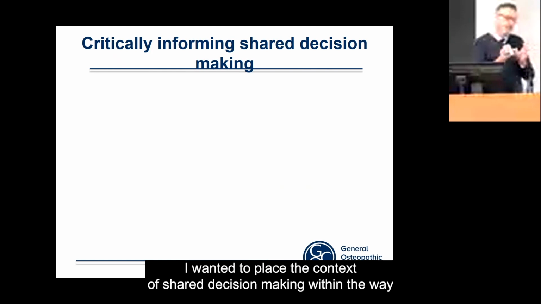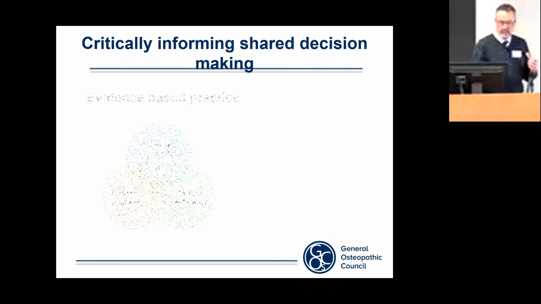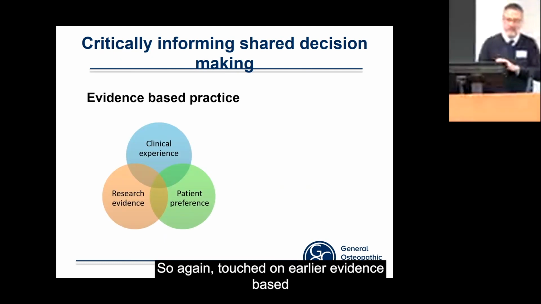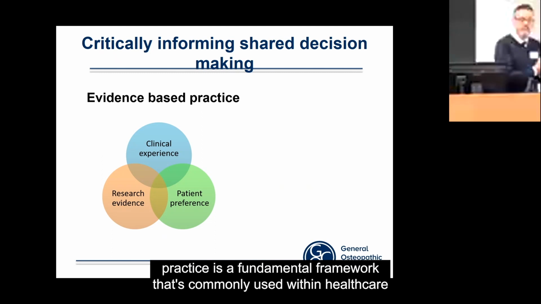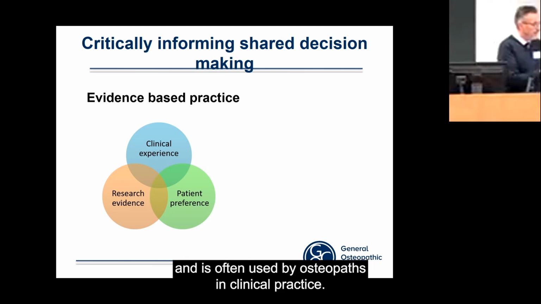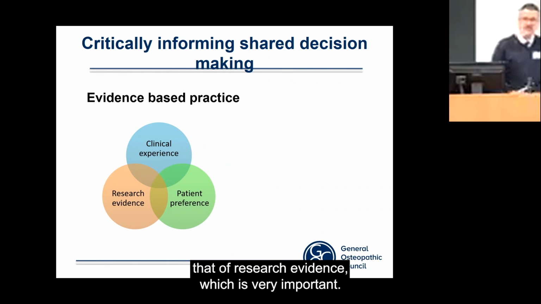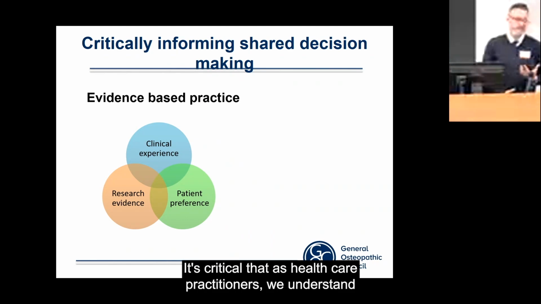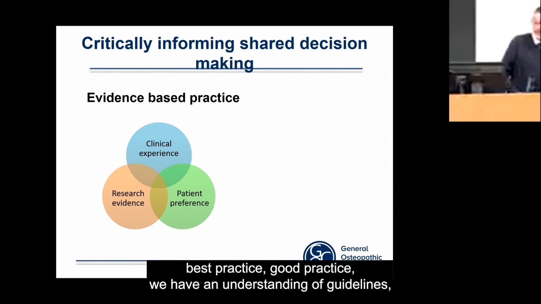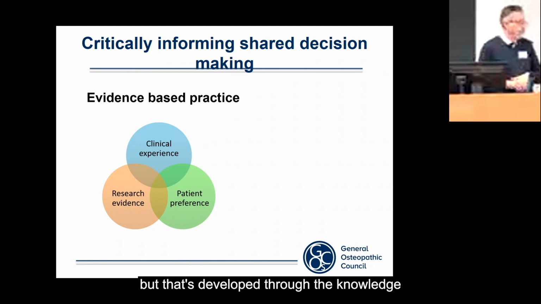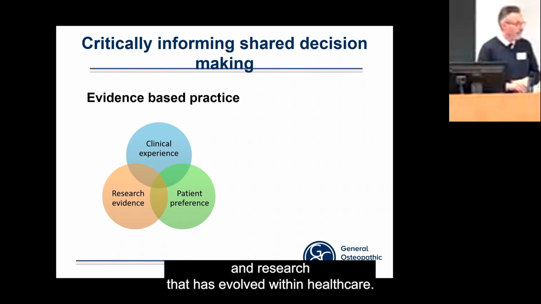I wanted to place the context of shared decision making within the way in which we make decisions in clinical practice. So again, touched on earlier, evidence-based practice is a fundamental framework that's commonly used within healthcare and is often used by osteopaths in clinical practice. And as was emphasized by Fiona, it's a marriage of three domains. That of research evidence, which is very important. It's critical that as healthcare practitioners, we understand best practice, good practice. We have an understanding of guidelines that's developed through the knowledge and research that has evolved within healthcare.